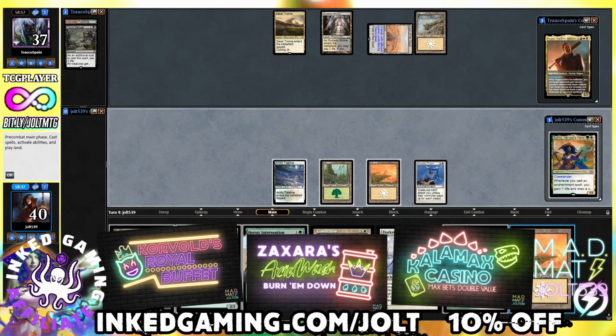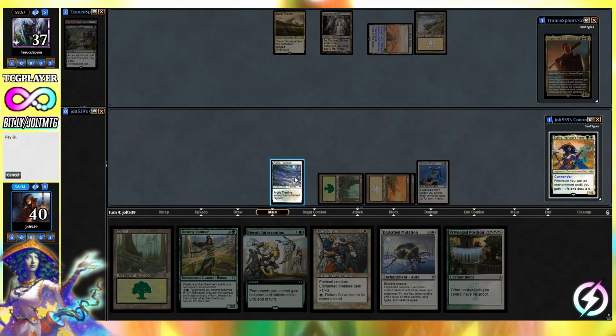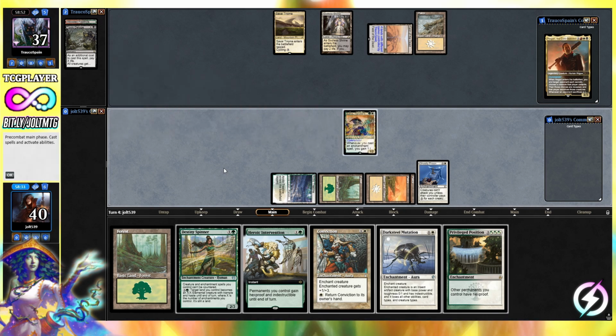And let's go for the spot removal test again. Why not? Let's have some fun. Let's get Sythis back out there. And if they've got spot removal, they've got it. We'll get Sythis back down, and anything else, pass the turn.